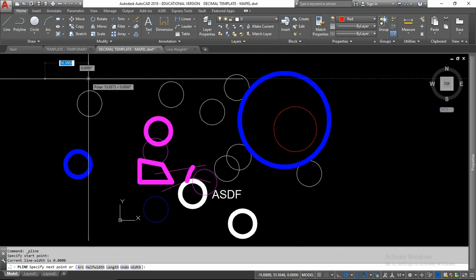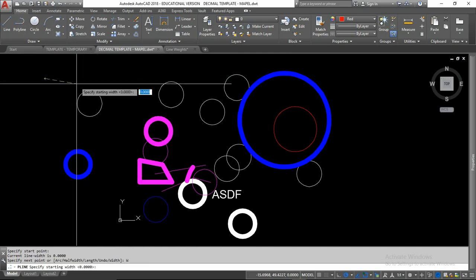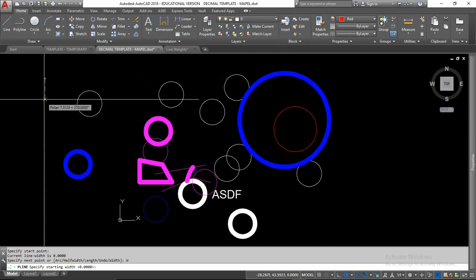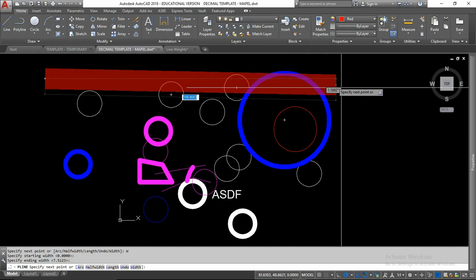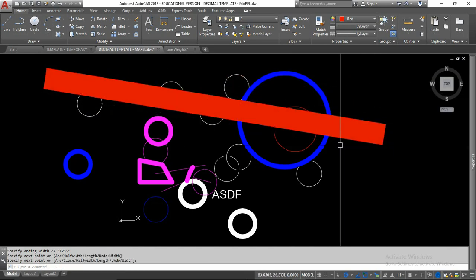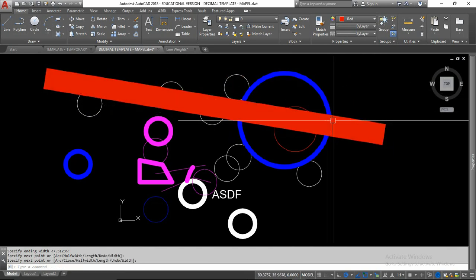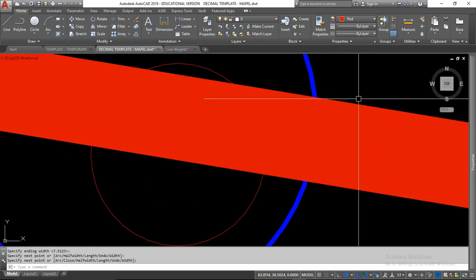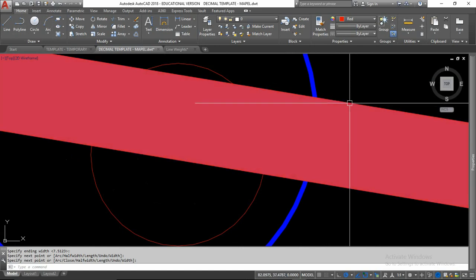And let me show you real quick what I mean by that. I'll say it's this thick. So I'm going to draw that. Now let me zoom in where this line weight is. You notice the polyline is getting bigger. The width of this polyline is in a way an object in itself, or that's the way it sees it.